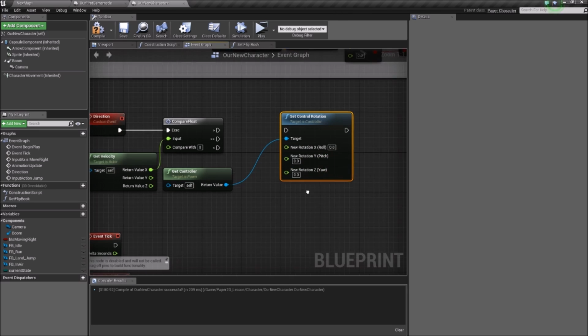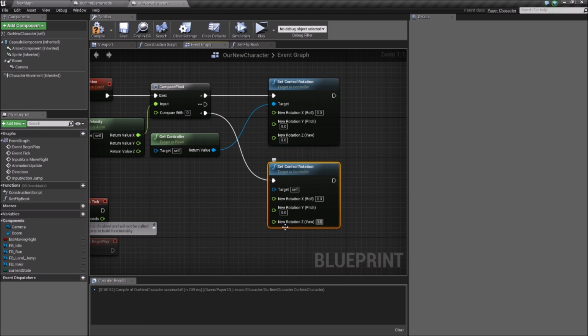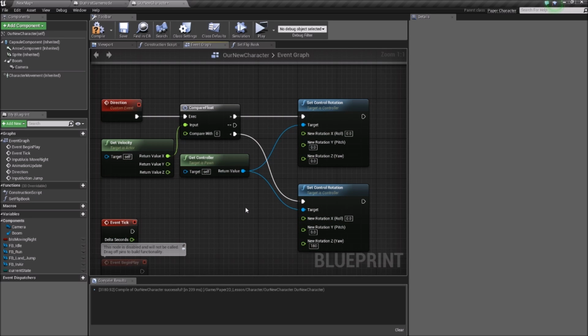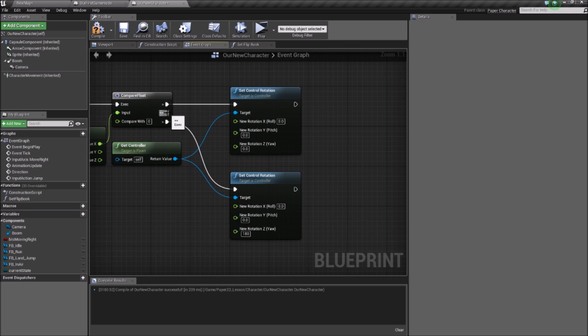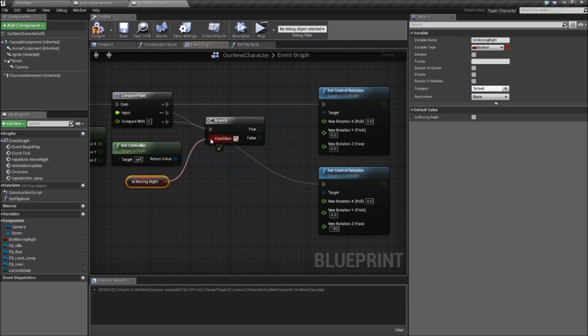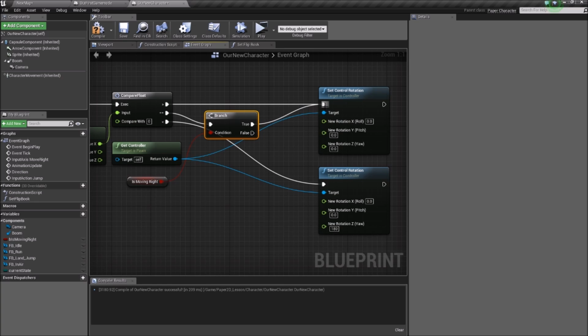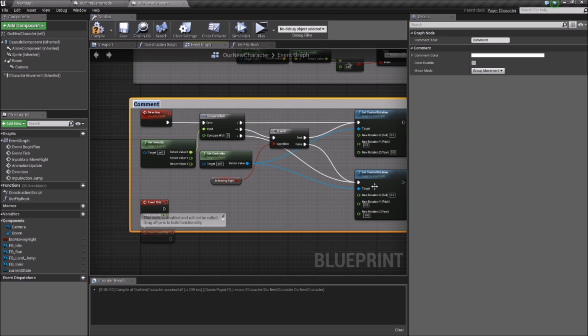So if we split this struct pin, we'll keep this at 0 for when we're moving forward, but we'll flip it 180 degrees in the yaw when we're moving to the left. The reason that we set is moving right earlier is so that when we're not moving, we know which direction we were last facing. So if we branch off of here and branch off of is moving right, if we were moving right, will be 0 rotation, and if we're not moving right and therefore moving left, we'll set the negative rotation. So that should be it for the directional movement. If you comment this out, call this direction flip.